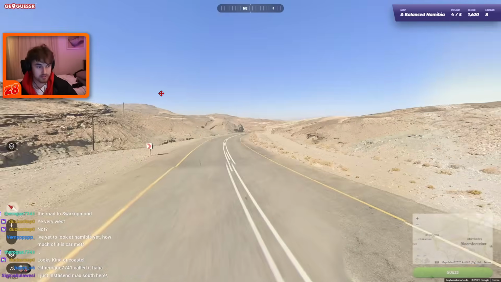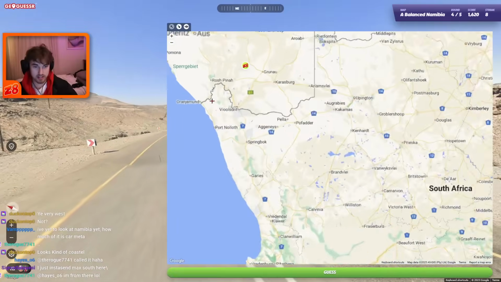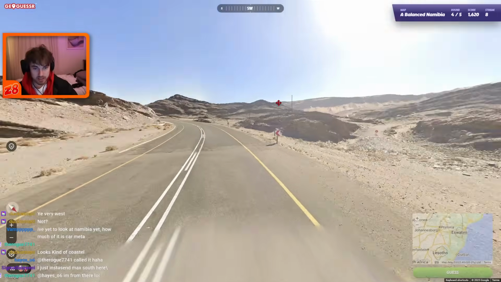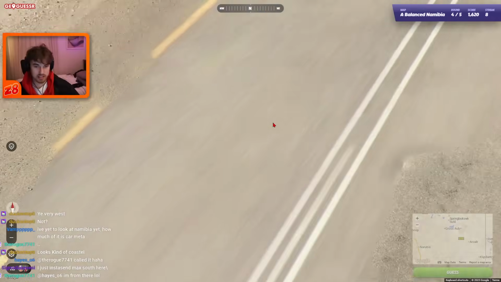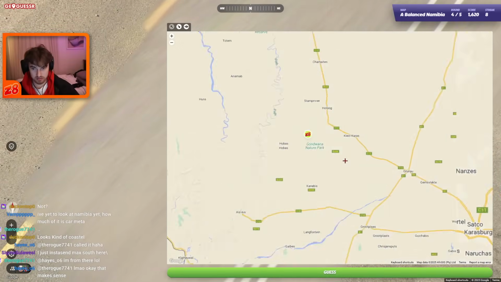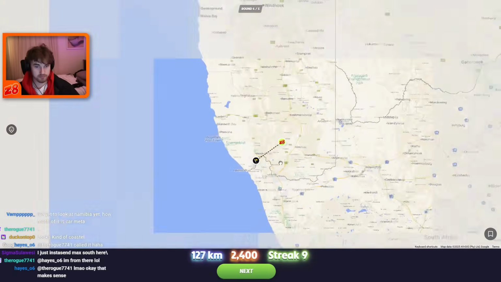Inside the hills. Kind of looks like this. Kind of looks like Upington, or Springbok. Kind of look like Springbok, I mean. Fully blurred, so more likely to be a main road then. It's this one, okay.